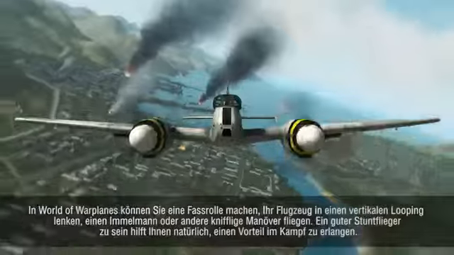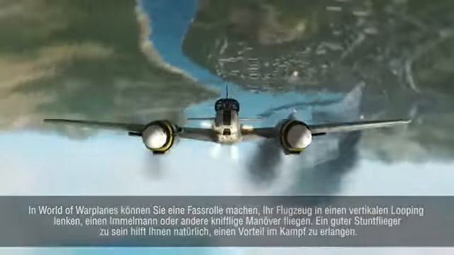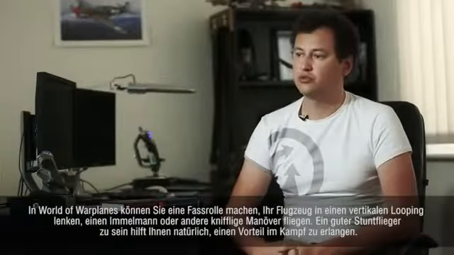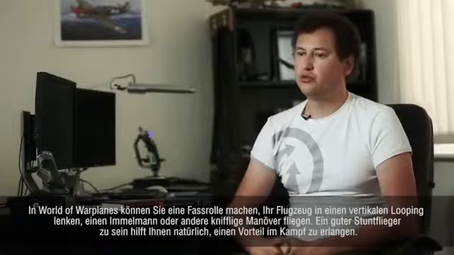In World of Warplanes, you can do a barrel roll, take your aircraft in a vertical loop, perform an Immelman turn, and other tricky maneuvers. Being good at stunt flying will, obviously, help you to gain an advantage in combat.